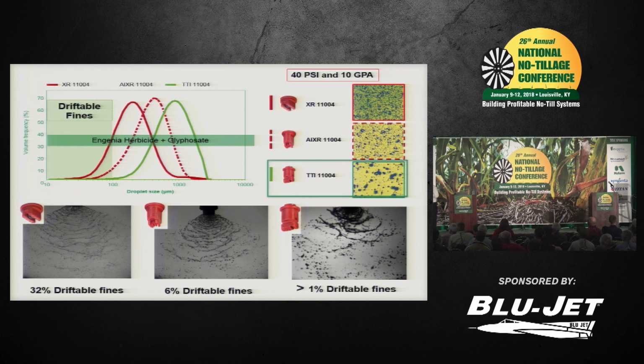The drift potential with the XR under those conditions, down there at the bottom, 32% of the fines are driftable in our measurement. Now, if you're putting on 10 gallons to the acre and 32% of that is drifting, how many gallons is that? You guys got math skills. That's 3 gallons plus of drift. Now, that's not a good thing. That's not efficient. The AIXR knocks that down to 6%. The TT is not on this picture, but it would be between the XR and the AIXR. I told you it was about 16%. And then on the far right is the TTI at less than 1%. And that's at 40. Even at 60 PSI, it's still at less than 1%.